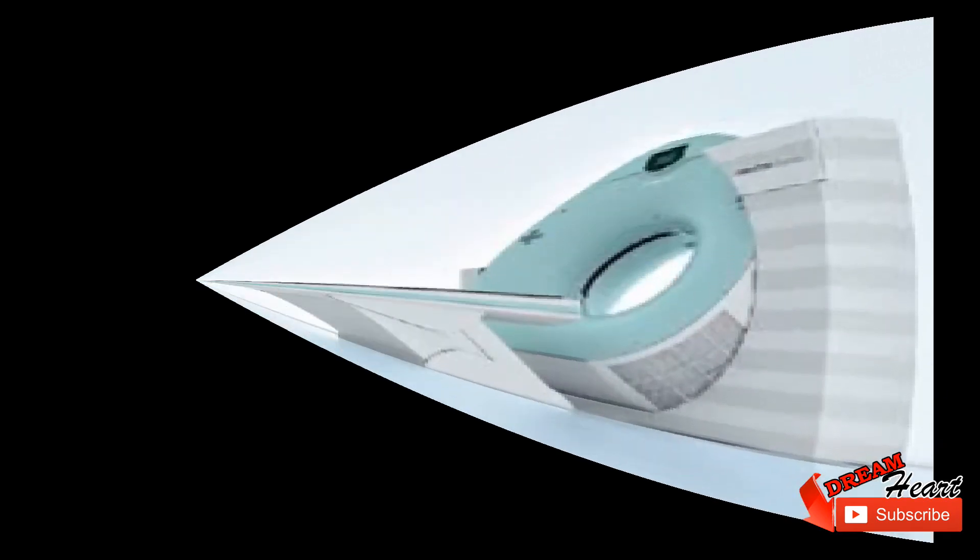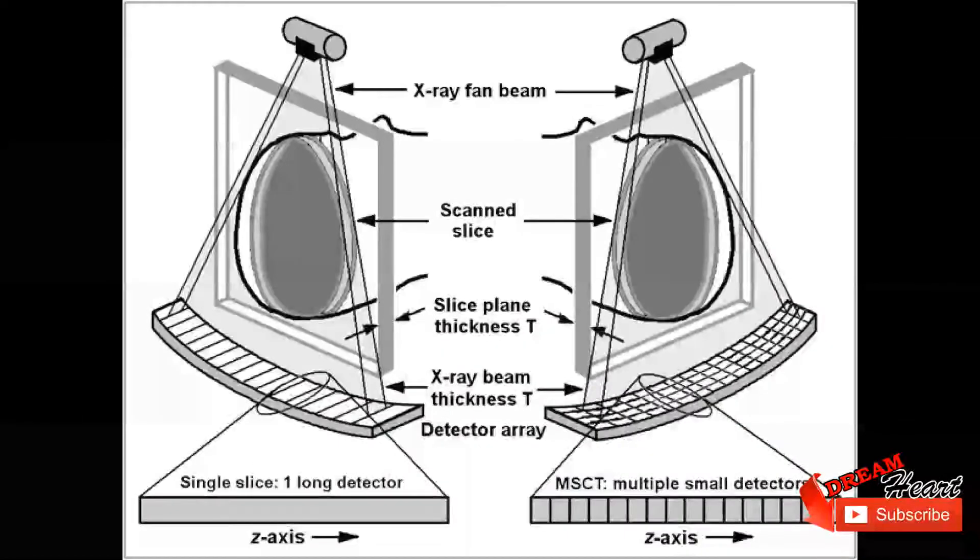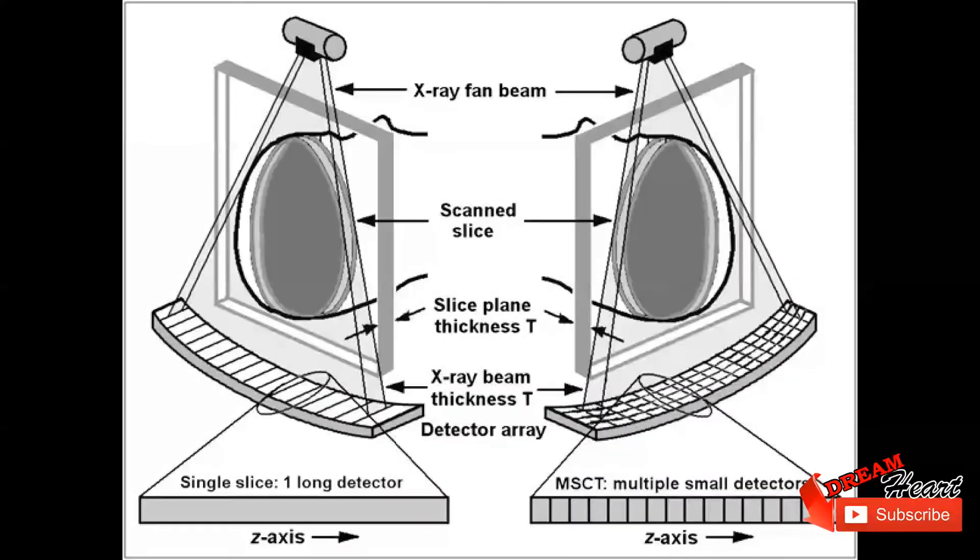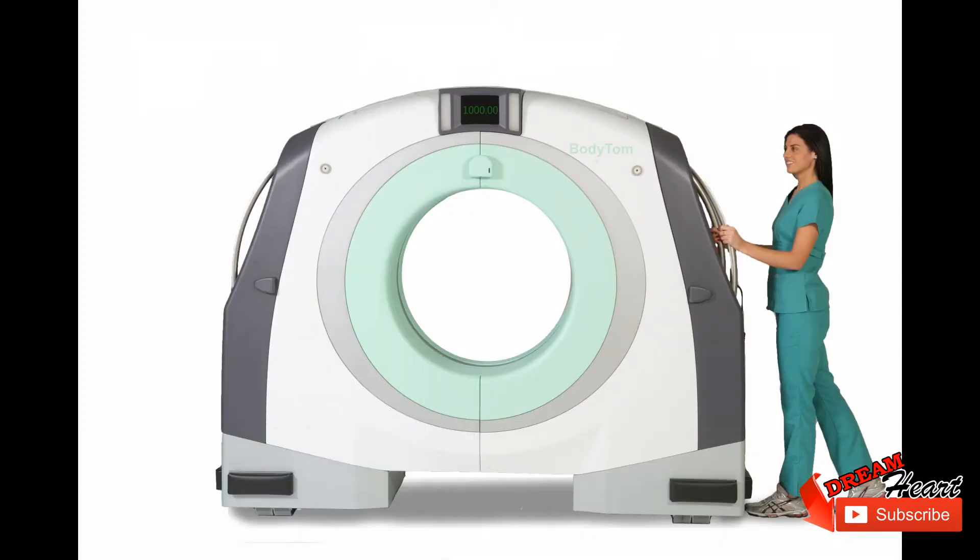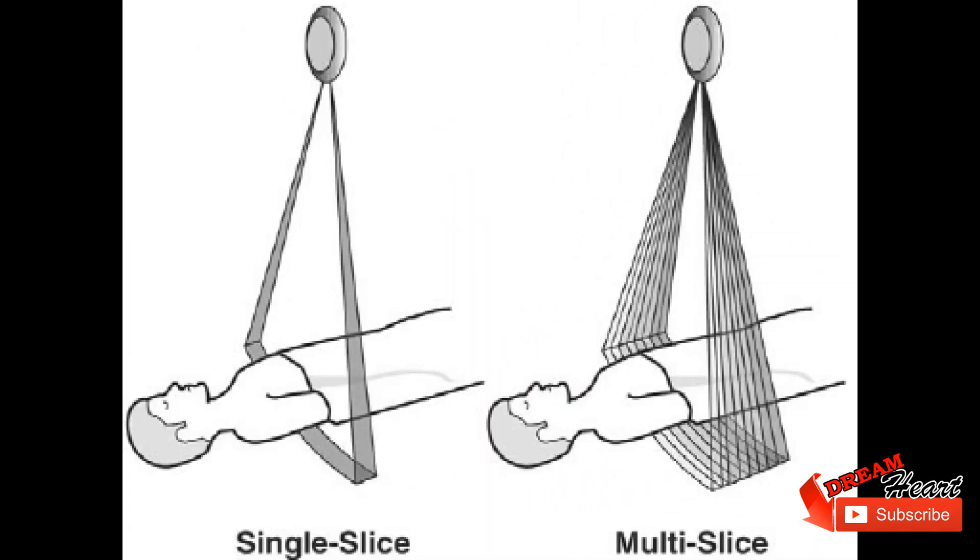Multi-slice CT scanners are similar in concept to helical or spiral CT, but there are more than one detector ring. It began with two rings in the mid-90s with the two solid state ring model designed and built by Elscint Hepha called CT Twin with one second rotation. Later it was presented for 8, 16, 32, 40, and 64 detector rings with increasing rotation speeds.